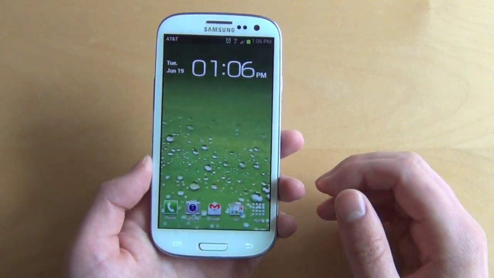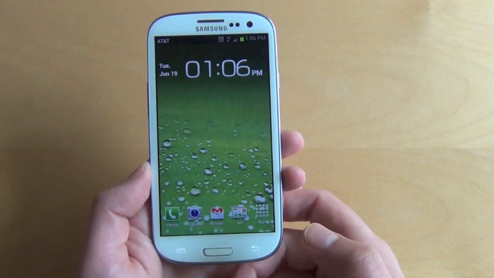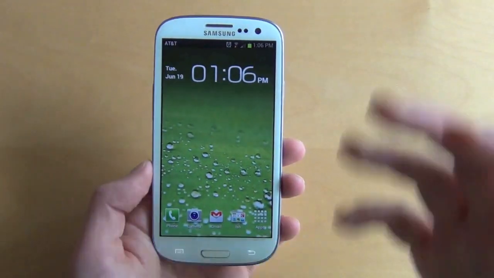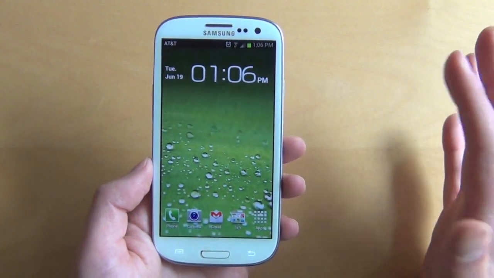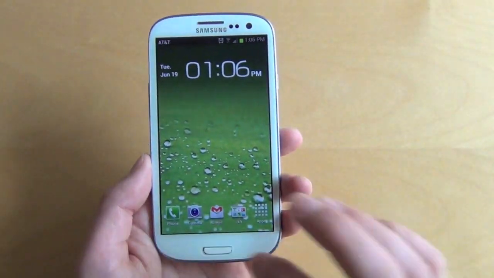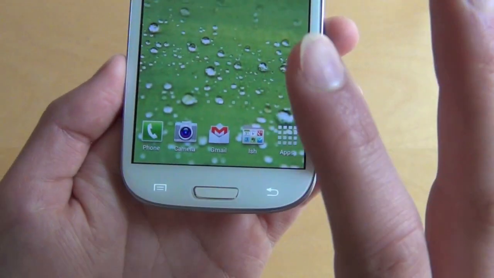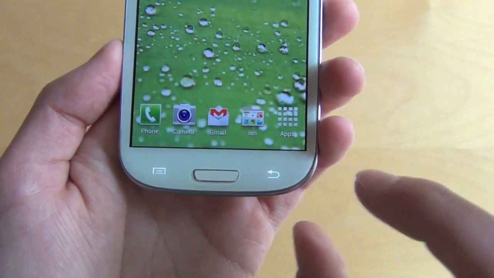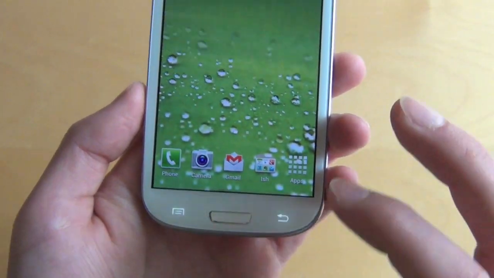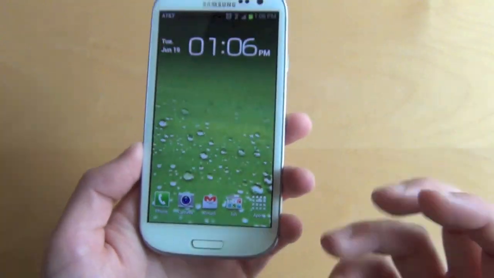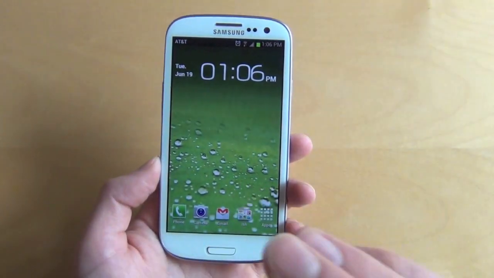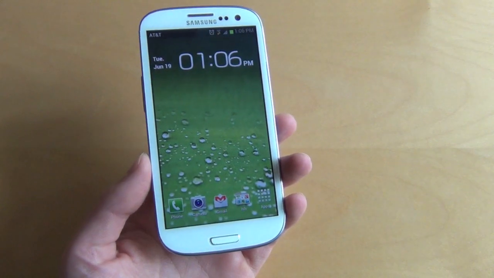Also, if you have S-Voice set to this, you can double tap this and it pops up S-Voice. I already turned it off because S-Voice to me has no use, but we'll talk about that later. Anyway, just a little rant on this whole section down here. Especially if you're coming from a Galaxy Nexus, this physical home button is going to take some getting used to. I'm not sure everyone's going to be the biggest fan of it. We'll obviously all get used to it, but I just wanted to talk about that briefly.